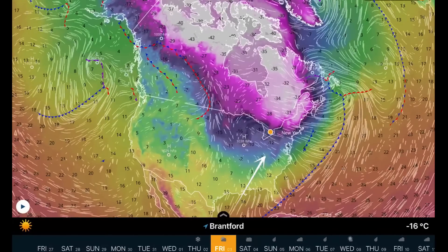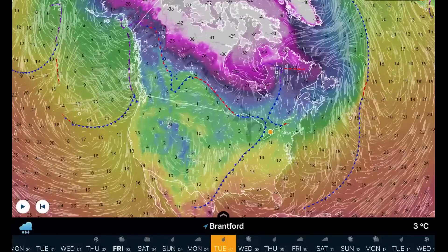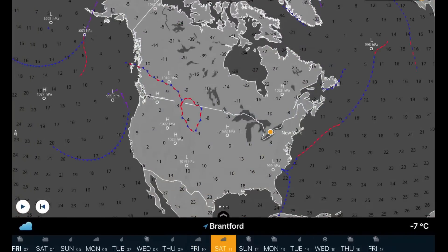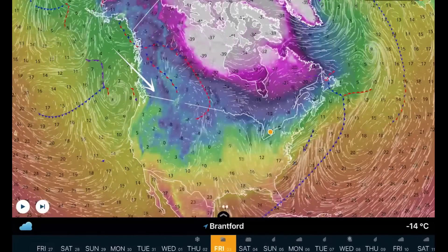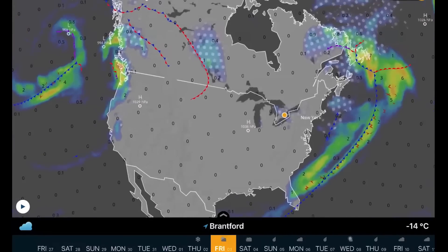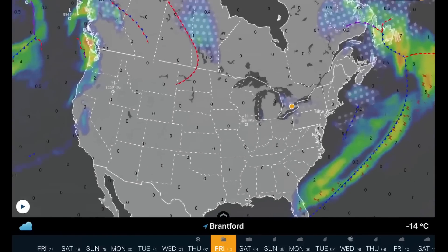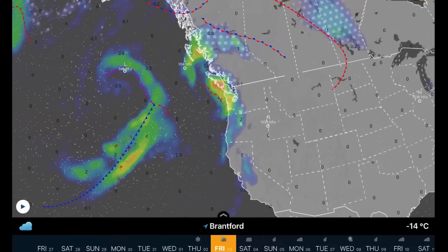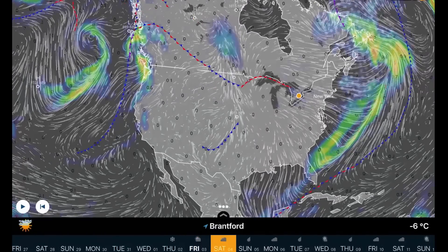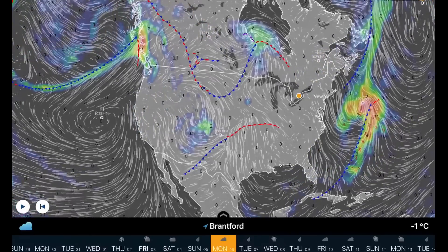Watch things change in the long range. Extreme cold temperatures will be moving up towards Quebec and parts of Labrador, but lingering across the prairies. The west coast will see a big Pacific equatorial warm air push, and a lot of moisture will be coming with that. Stormy conditions moving into Newfoundland tonight, snowstorm conditions through the prairies, and very wet along the west coast as that low heads in towards the Vancouver region.